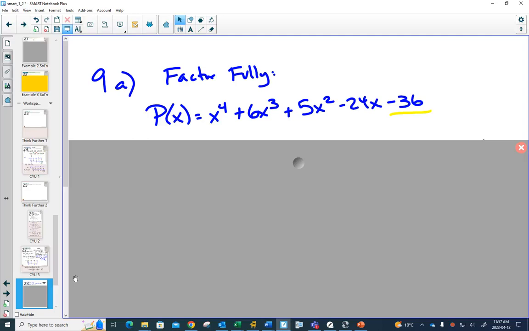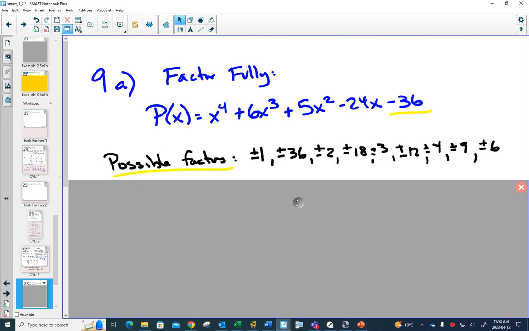I'll do it relatively quick. You can just listen and watch first, then I'll put it on the whole screen. If you want to write it down after, you can. Okay, so step one would be finding one factor. This may take you some time, because there's a 36 here, so your possible factors, there's a lot of them. 1 and 36, 2 and 18, 3 and 12, 4 and 9, right?